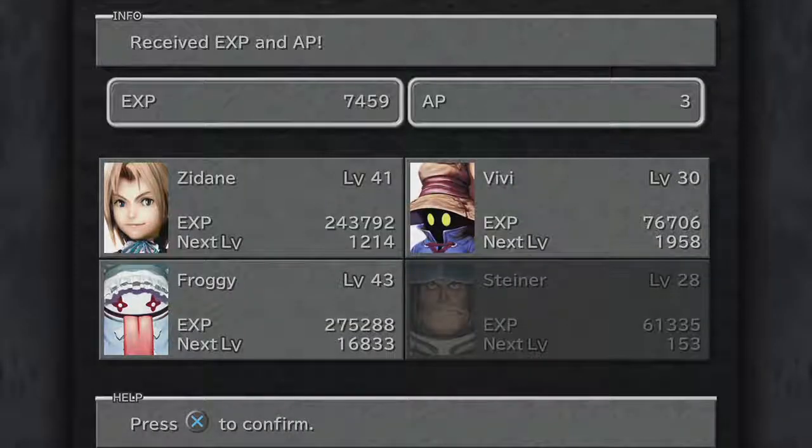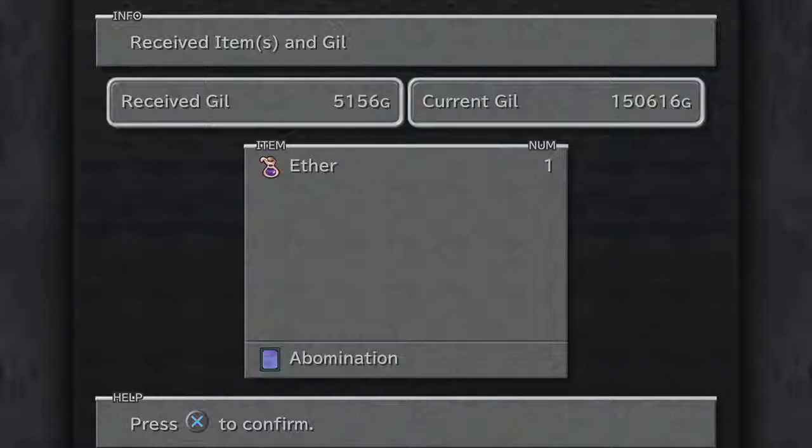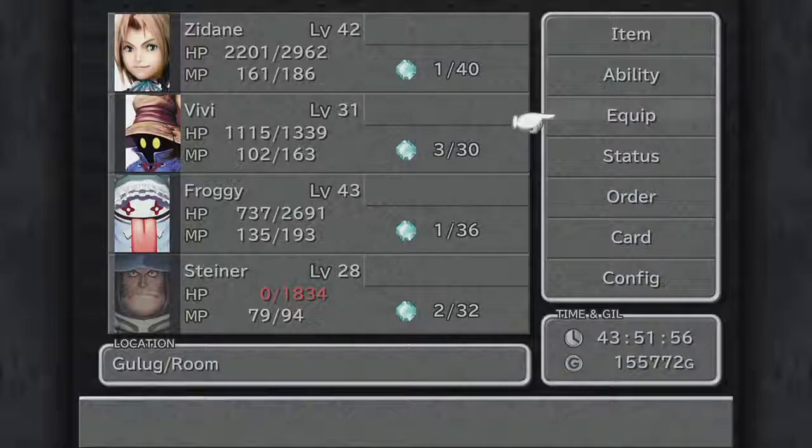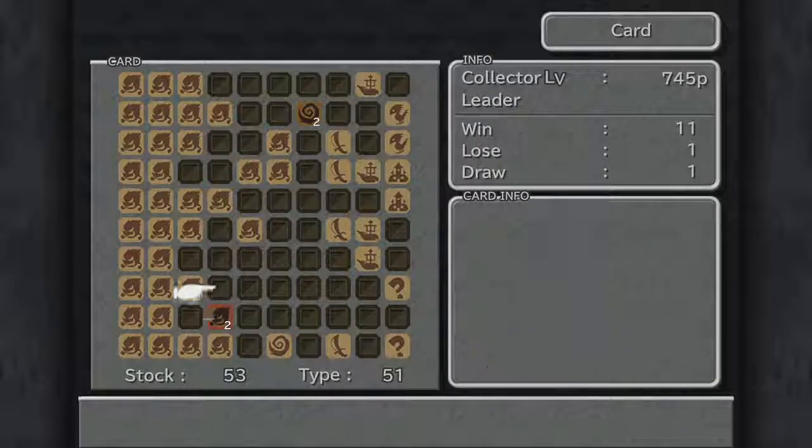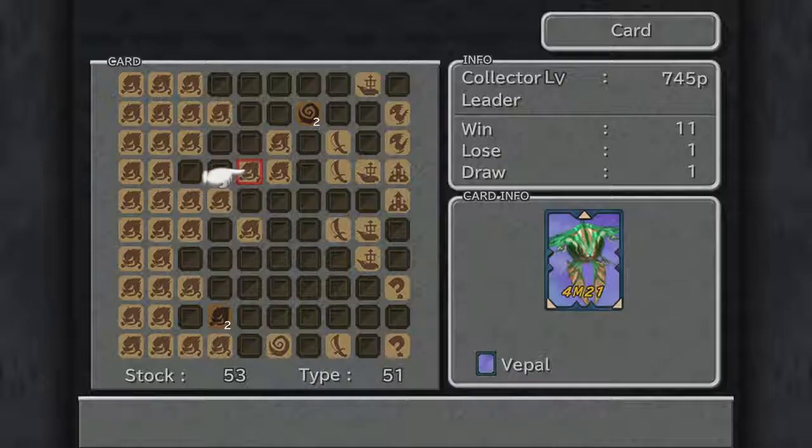What's happening? Steiner, you get no experience. Oh, it's because Steiner's only level 28. That's why he's so weak. Now I get it. We got a new card, though. The old card? A new card? New card? New card? New card?